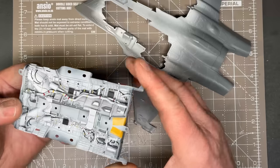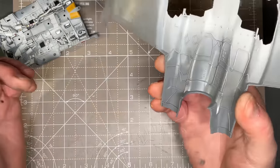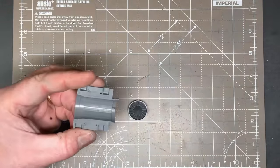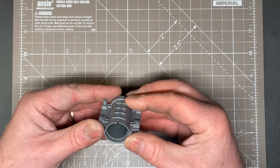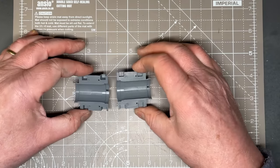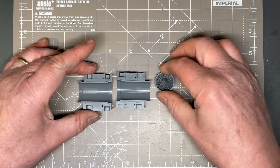Okay, so I'm just going to put that to one side and build the other component of this underside fuselage, which is the jet pipe. So that's next up. So not much to this jet pipe, just the two halves and the fan at the back. So I'll get those painted up, assembled, and we can fit it to the lower part of the fuselage.